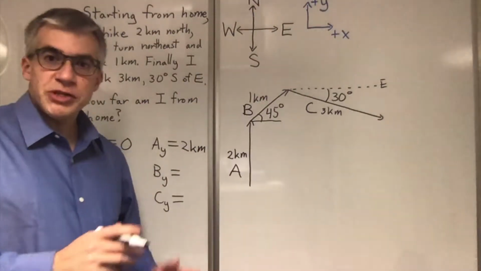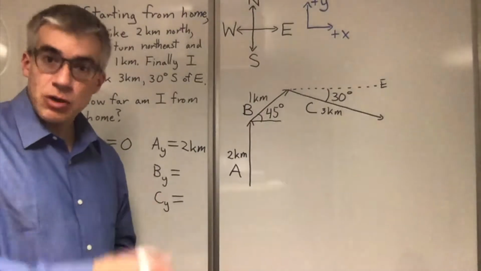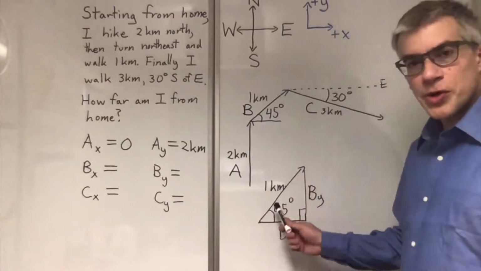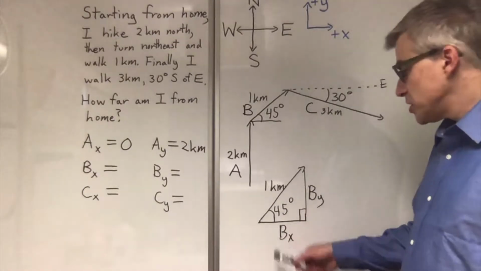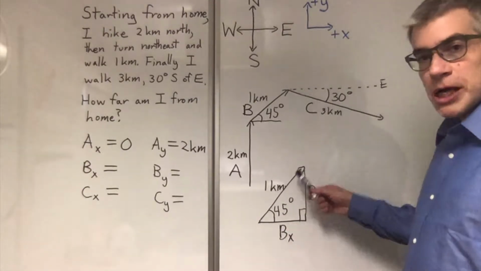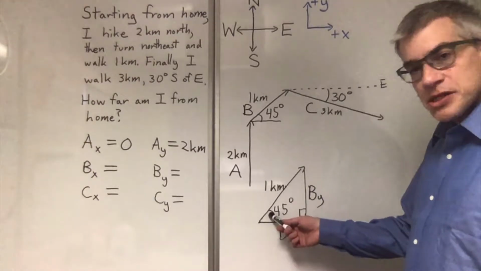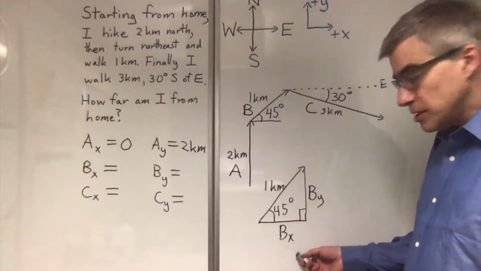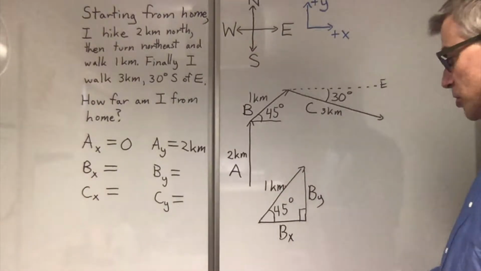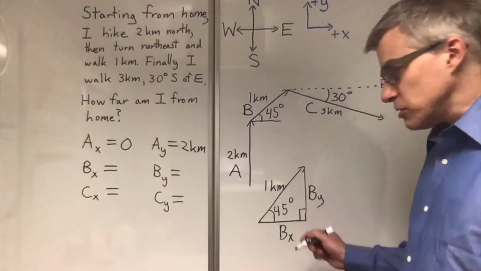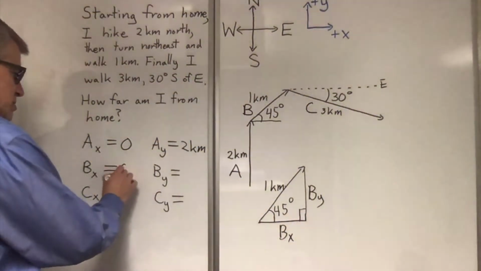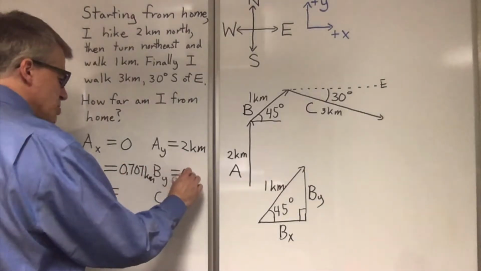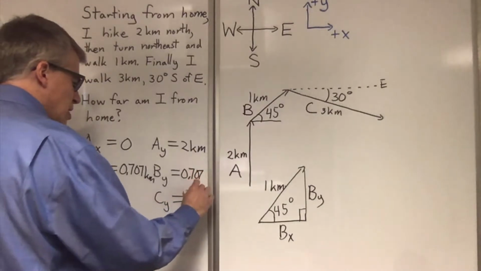The other 2 vectors we need to break up into components using sine and cosine. It's always sine and cosine. The vector B, 1 kilometer at northeast, which means due 45 degrees, we break into BX and BY. The opposite to this 45 is the sine, the adjacent is the cosine, because the hypotenuse is 1, which means when you punch into the calculator, BX is 0.707 kilometers, and BY is also 0.707 kilometers.